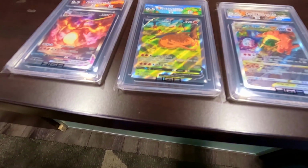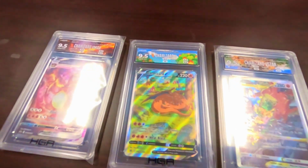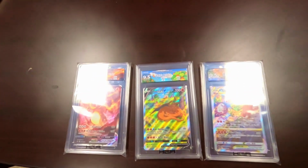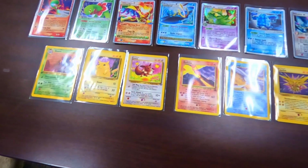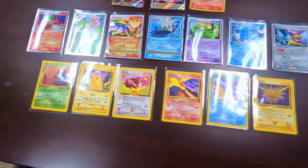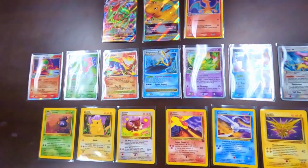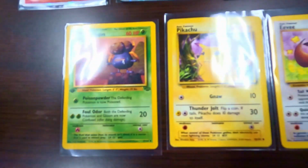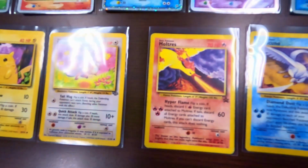And with that, I got my 3 Charizards graded, as well as put in these beautiful HGA sleeves, which they will be using very soon in their new graded cards. But with that, I felt like I needed to get a few more cards graded, so I decided to give them all of these older cards that aren't in as good condition and see what they come out as, because I personally really love the custom labels, I love the whole grading process, and I really appreciated their time. So once again, I needed to send some more cards in. So I left all of these, and we will do a grade reveal coming up very, very soon.